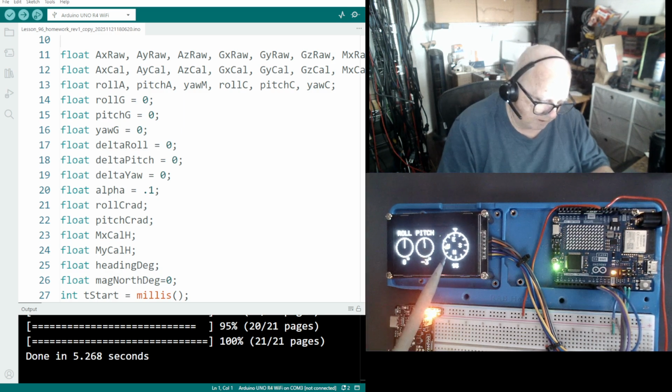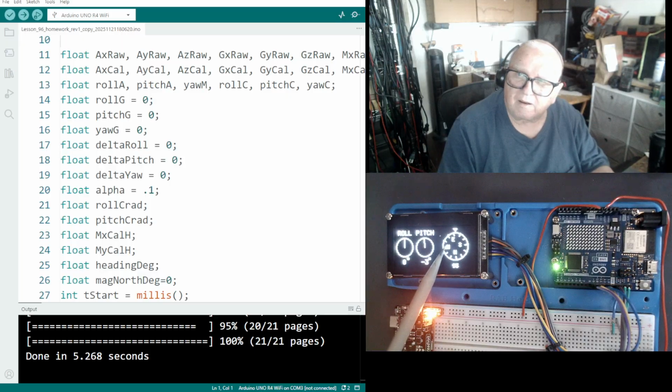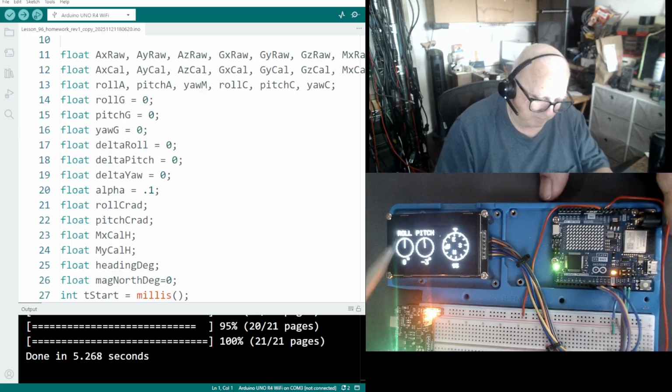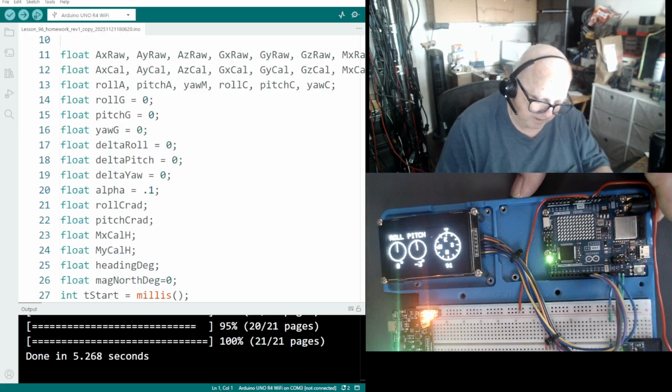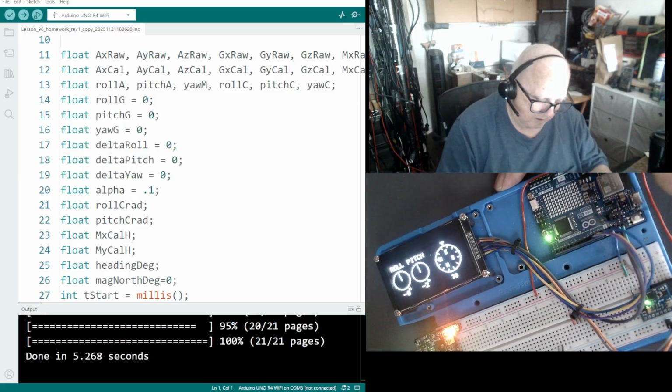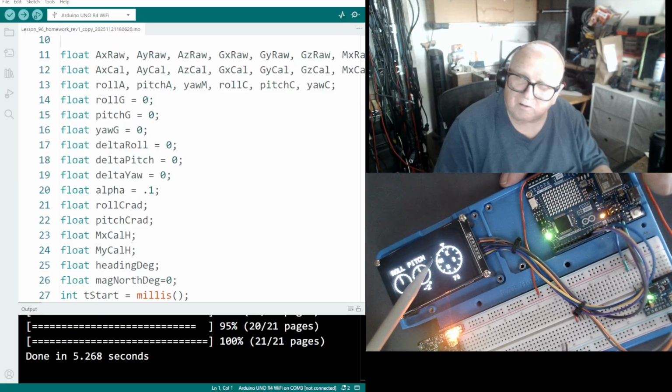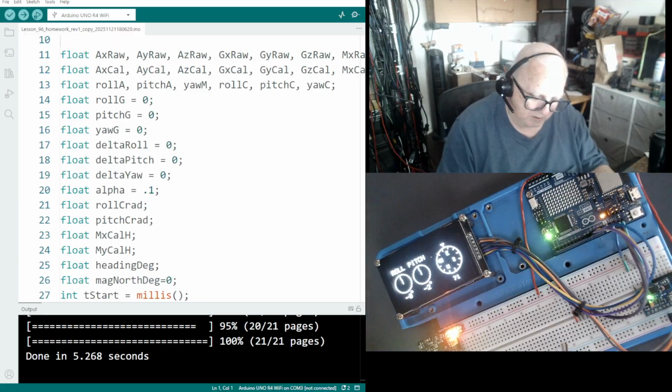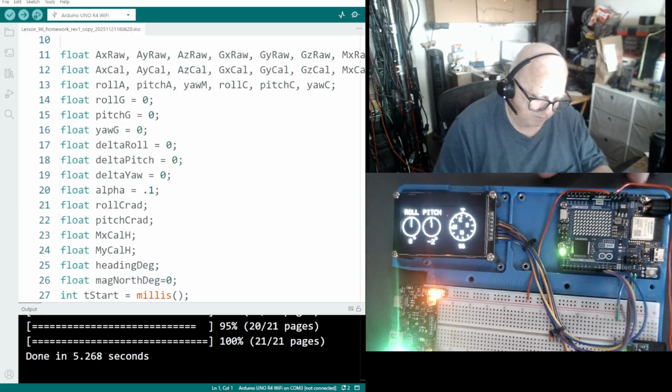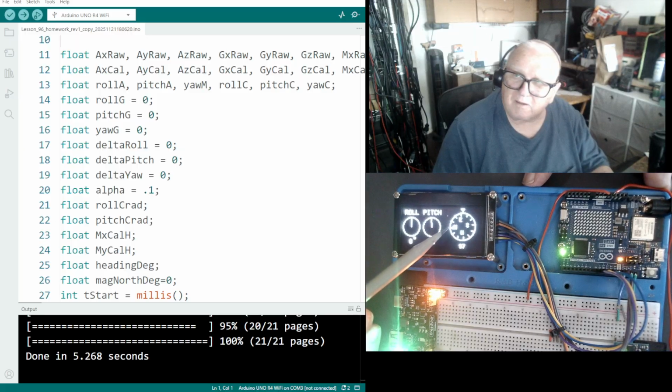Then there's another little goodie right over here. This little triangle. You can barely see it because even as large a display as this is, you still can't really make it out on the camera. But there's a little marker there. If I turn it a little bit, you should be able to see it. The little marker is going with the turning. So that's always heading towards the north.